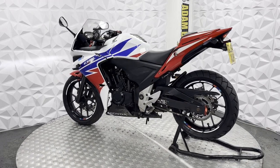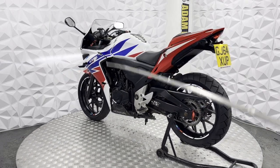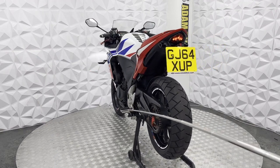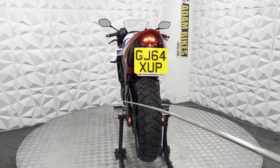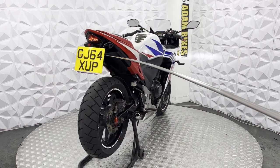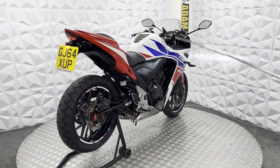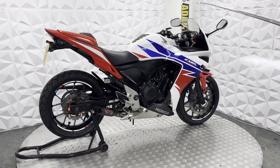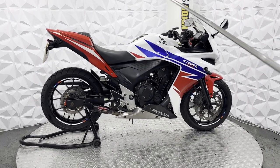Front tyre is in good condition, same with the brake disc and pads. The engine casing on this side is still quite clean. Standard foot pegs, rear sets, chain guard and mudguard are in good condition. Underneath is very clean. The digital dash all works nicely. The key works for the ignition, fuel cap and seat lock.